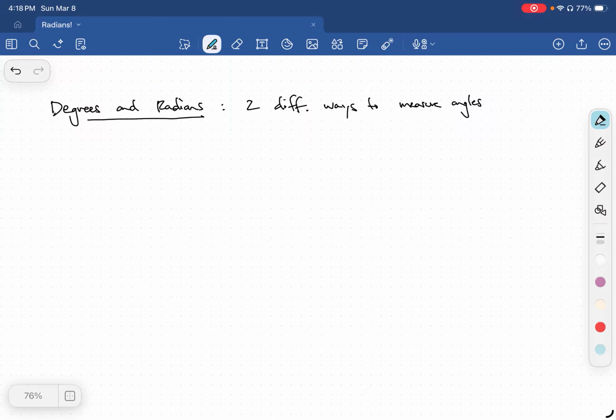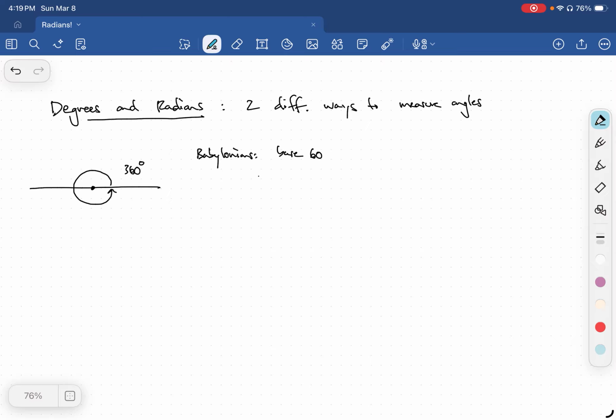Before we talk about radians, though, let's just review what we know about degrees. If you were to have an angle that goes around an entire circle, we know that's 360 degrees. There are some different theories as to where that number came from, but it is an arbitrary number. Some people think the Babylonians had a base 60 system. We have a base 10, but I think they had a base 60 system.